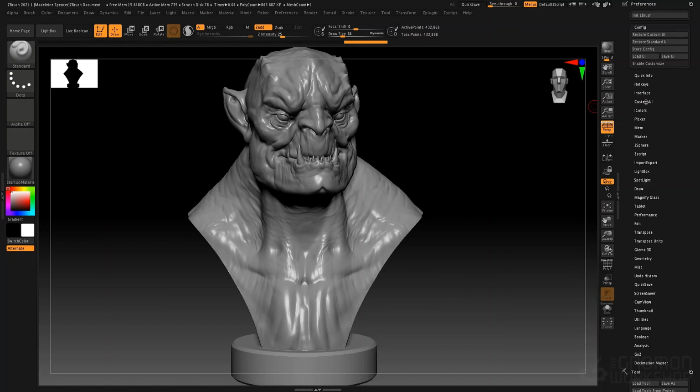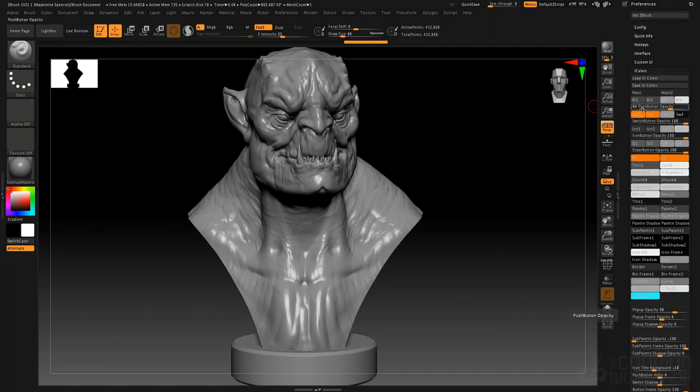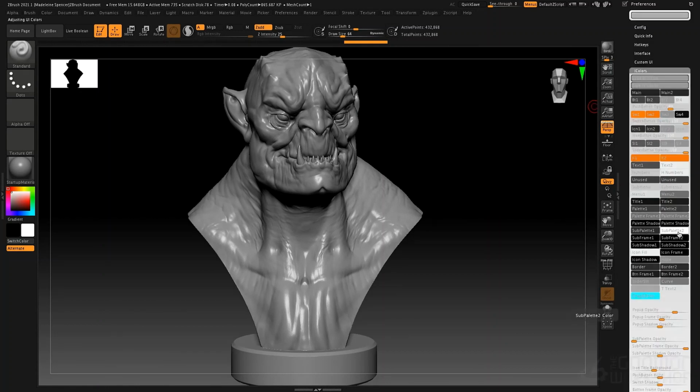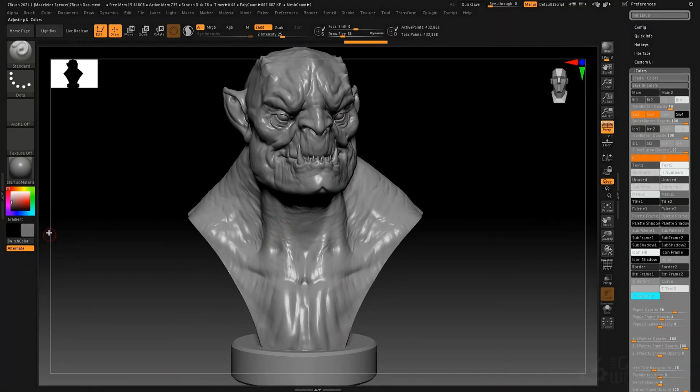If we come down here to iColors, this is interface colors. This allows you to change the colors of all the different interface items. You can change subpalette colors, subpalette 2 colors. See, if we click these, we can change these settings. It's picking up that color from the color swatch here. So if I were to sample that color again, I can reset those. If I click from here and drag over and sample this color, I can reset that.